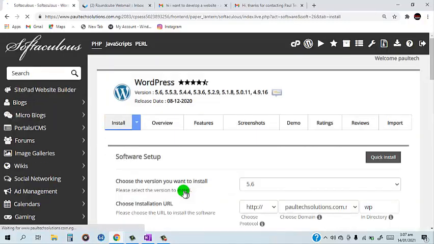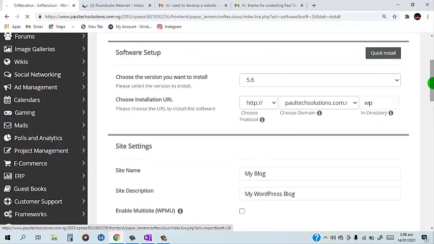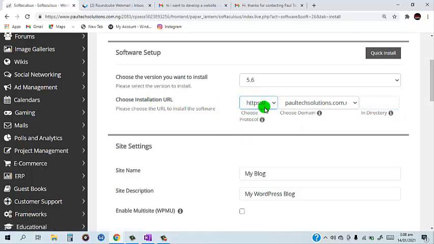After doing that, I'm going to show you how you can set up all of these so you can start installing WordPress on your site. You can see this particular place called choose installation URL. Now this is the choose protocol. We don't have any business with this. Come over here and see choose domain name. This is the domain name you bought, so you're just going to continue with this domain name.